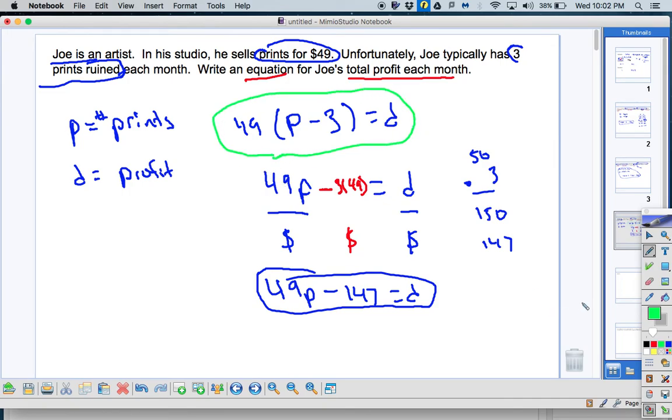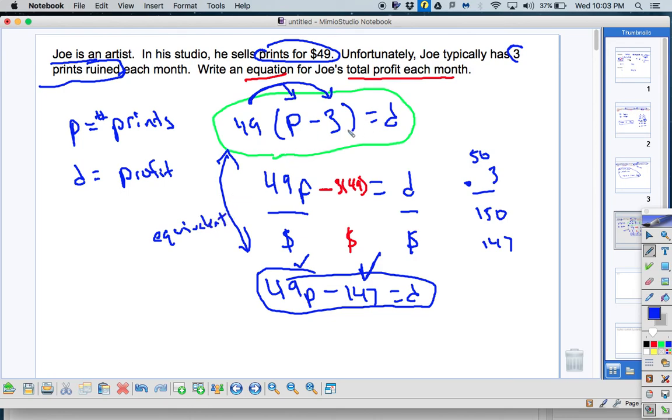And the reason these are the same is because of the distributive property. So this is a property you should have learned before. The distributive property says if I take something outside with a set of parentheses that I can multiply from outside to inside. So the way we would do this is you would do 49 times P. And when you do that, you get 49P, which is what we have right here. And then we do 49 times negative 3. Well, 49 times negative 3 is right here at negative 147. So indeed, these two equations are what we call equivalent, which means that they are the same.